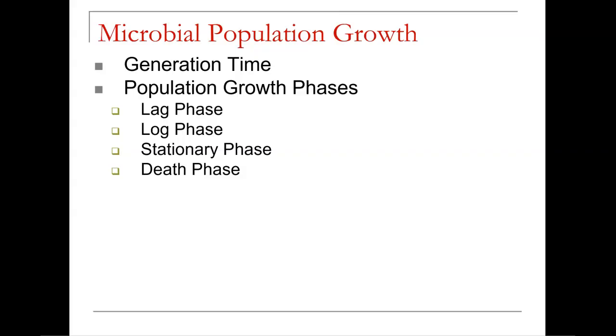Exponential decrease in the number of cells. Cells die faster than new ones are formed. We have a lack of nutrients because the cells from the previous phases have used up all the nutrients, and now a lot of these cells are even being poisoned by their own metabolic waste products because of the buildup of waste there.